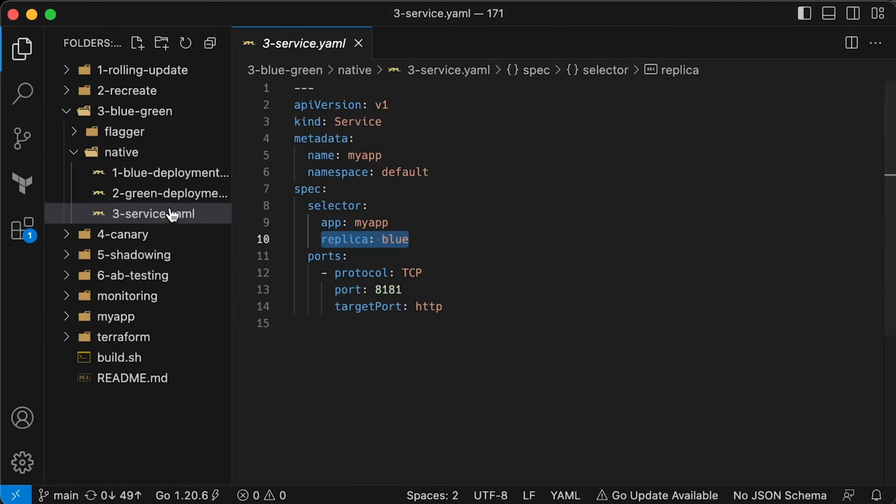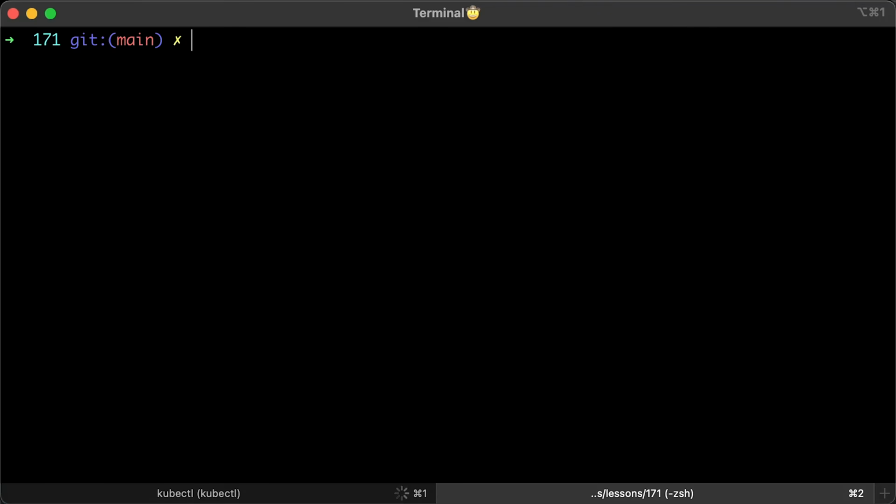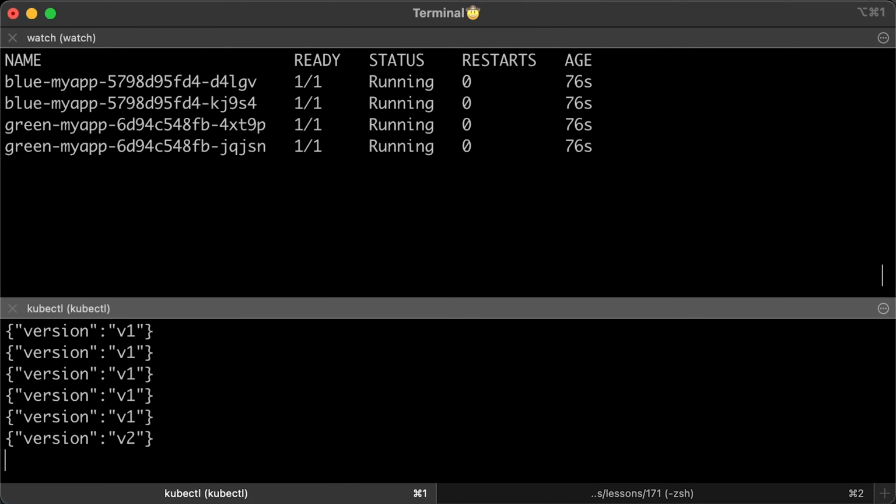Performing a blue-green deployment is as easy as updating a single label from blue to green in our service. Then Kubernetes will update the endpoints object and shift traffic to the new green deployment. Even if you use ingress, updating the service behind that ingress will redirect your traffic to the new deployment as well. Let's go ahead and apply these changes. You'll immediately see that we start receiving the v2 version in the response. That covers the basics. Up next, we'll automate this process.